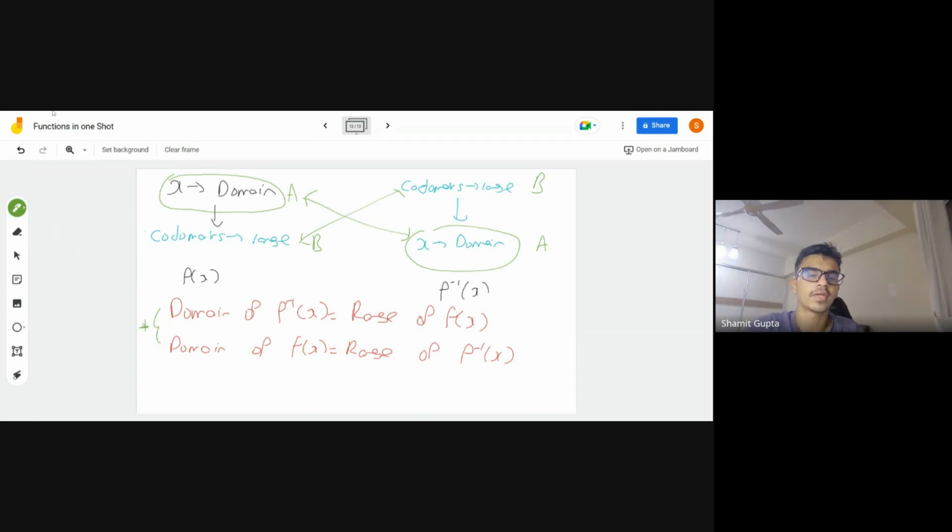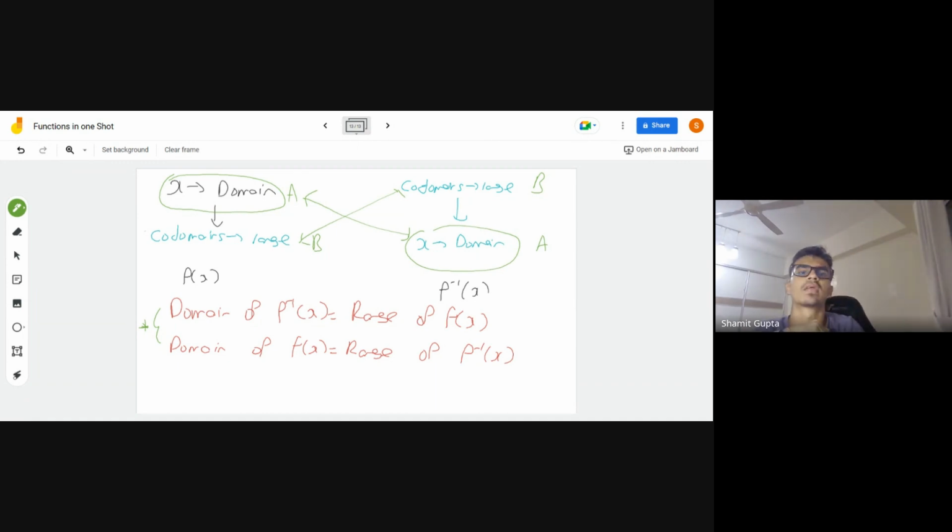Okay, sometimes they might ask you questions for these for 3 marks. They'll give you f(x), they'll give you f inverse x. Then you'll need to use the domain of something, the range of something else, to find the domain of the inverse, the range of the inverse, the range of f(x), the domain of f(x). They can ask you this for 3 or 4 marks. So you have to be a little bit careful in that. 2 more things, each will take 1 minute each.